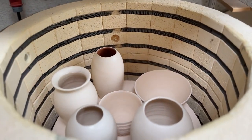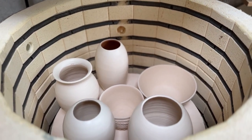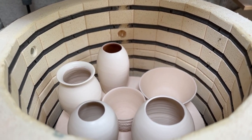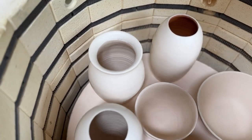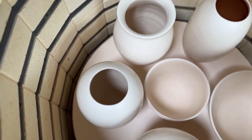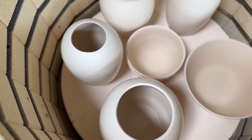First look is always important, and it looks good. Nothing exploded, and it looks like all the porcelain survived and didn't flake off at all. In fact, it looks really, really good. So let's go inside and take a closer look.